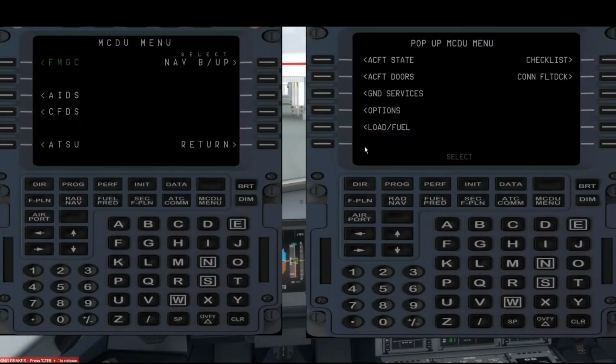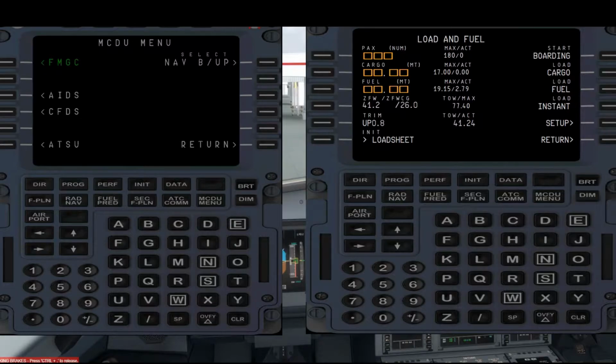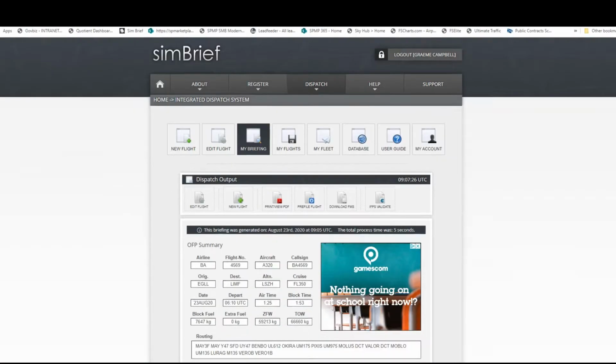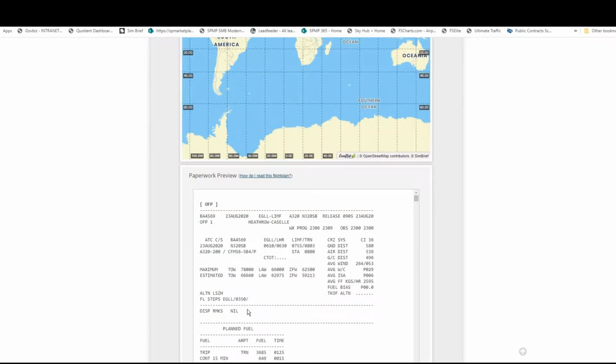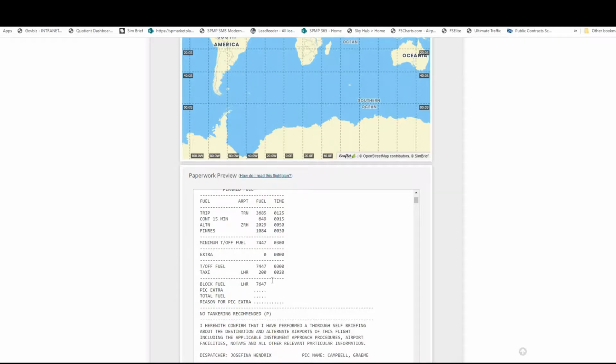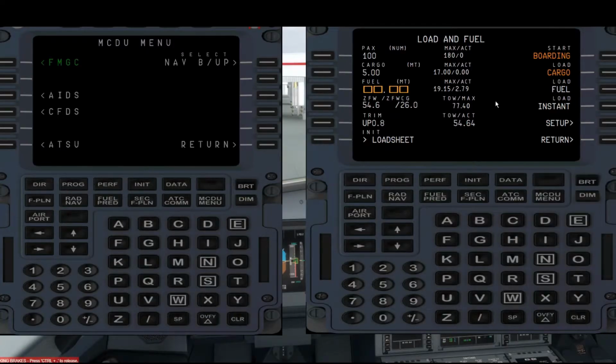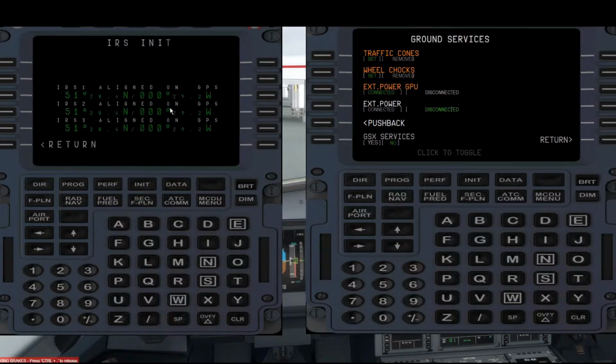And then, always the big job before any flight, is to program the flight management computer, the FMC. I love the way that Aerosoft has provided these two FMCs, ensuring that I can get all of the right information keyed into the aircraft before departing. After checking SimBrief again, inputting 100 passengers, 5 metric tons of cargo, and my block fuel, it is time to head back to the main FMC to set up the inertial reference system.